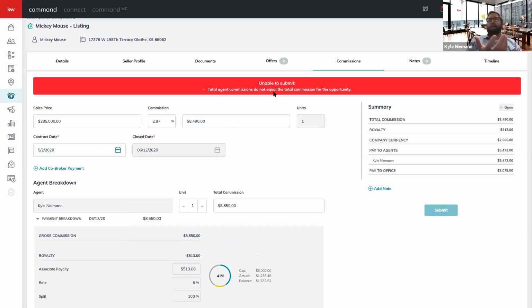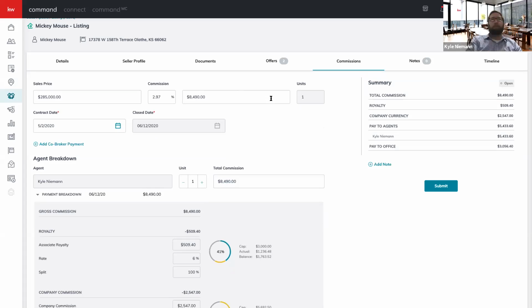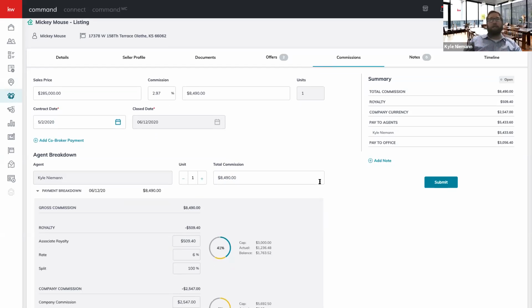It says, I can't submit because the total commission doesn't match. My commission down here still says 8,490. So I would need to change this to 8,490. And now it'll recalculate for a second, and it'll take the red box away. So the red box across the top tells you if you have something wrong. So in my case, I don't split it with anybody. I would be able to hit submit.